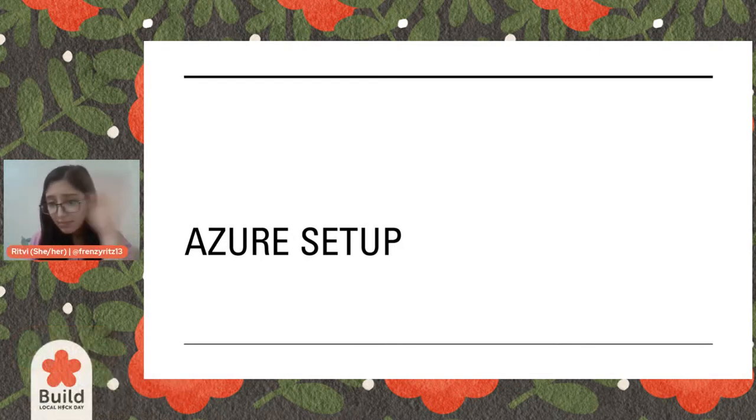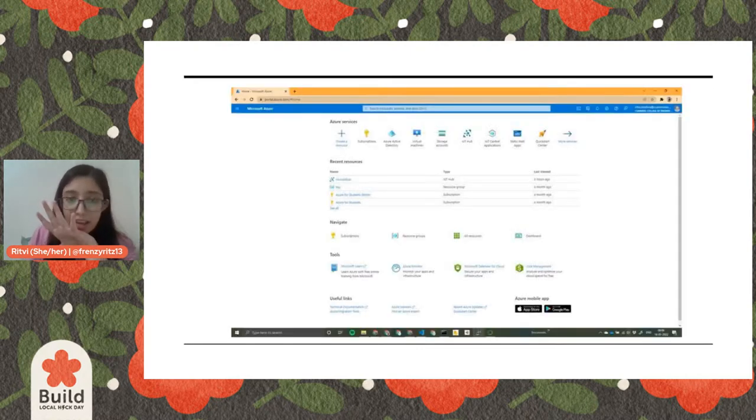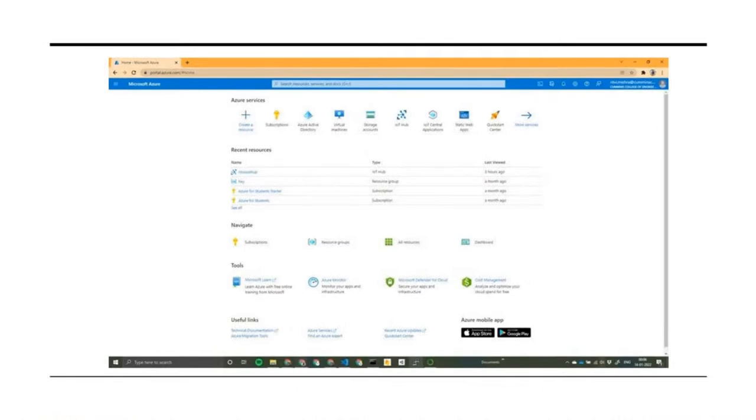We're going to start right from setting up Azure. So let's come here. If you are able to access this portal that is seen on the screen, let me increase the size. If you can access this, that means you have at least logged in and signed up for an Azure portal. If you aren't here, let me know. I'll send you the link to get here as well.